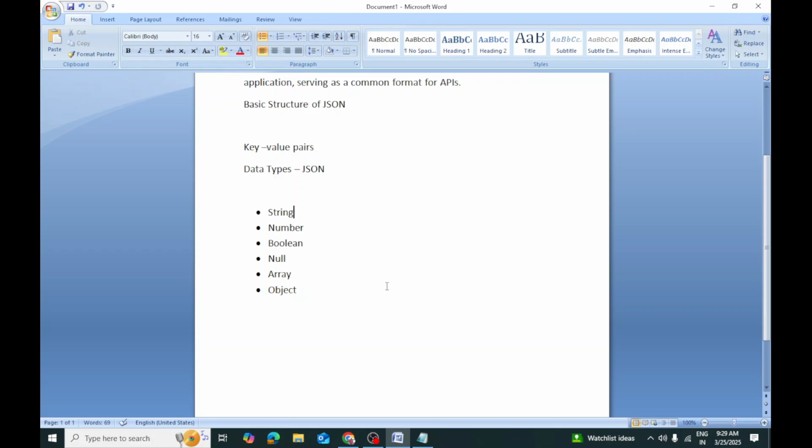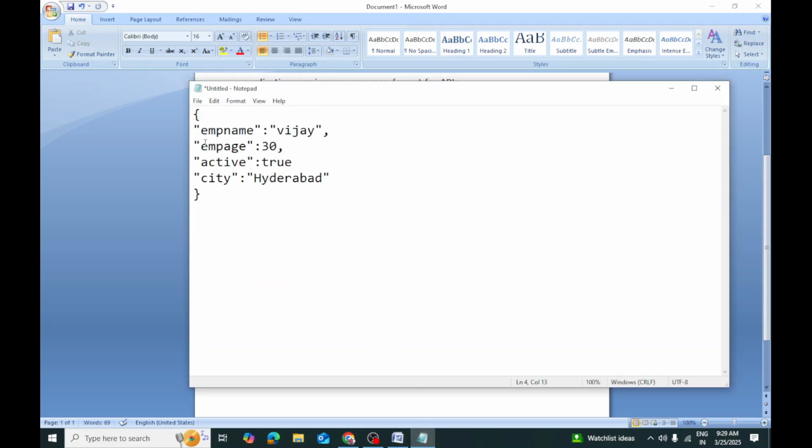Whenever I say string, for example, if you look at this example, employee name is my key and Vijay is my string. I should always keep my string within double quotes only. If I do it any other way, that means I did not write the JSON file properly. So this is about your string.